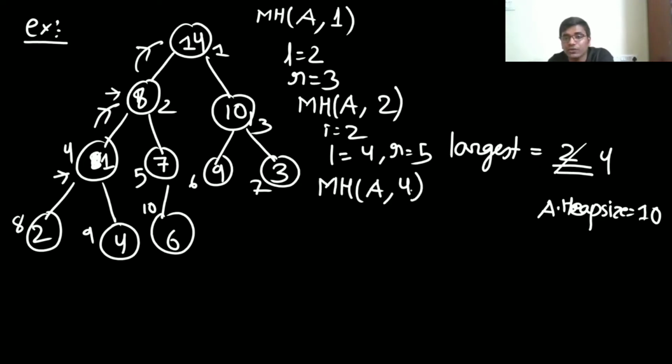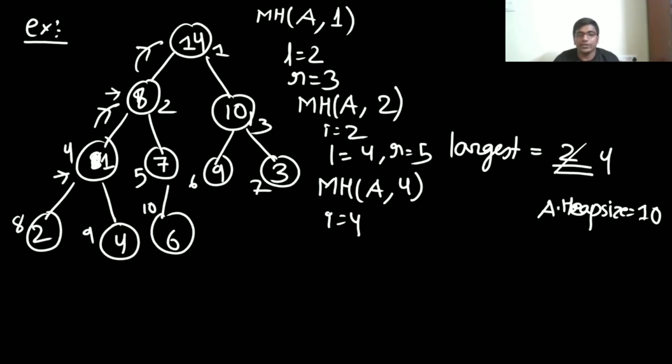So largest index is 4. So now I will be 4. See, the condition will get violated. That's why every time after swapping we are checking, whether I have swapped in the left child or right child, whether after that it is satisfying the max heap or not. We can call Max-Heapify here because the left subtree and right subtree are max heaps only.